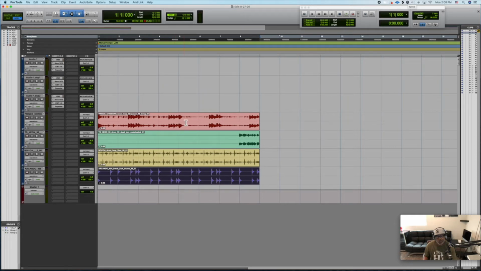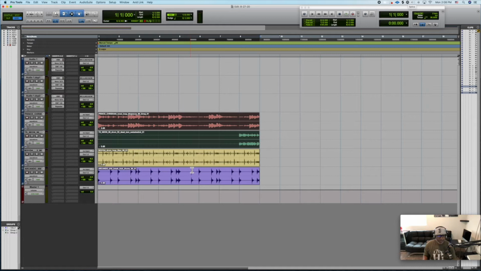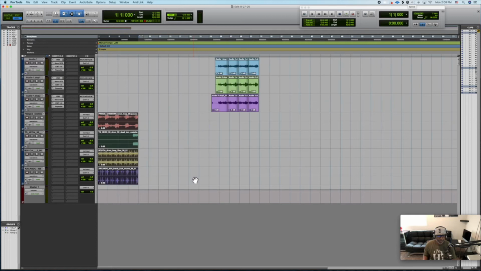So what I like to do is highlight all of them. You do that by shift-clicking on all of them. And right here is the chorus, so that's where the chorus starts, on bar 25. Once they're highlighted and you're in grid mode and the tempo is correct, which is 96, then you'll be on the grid.